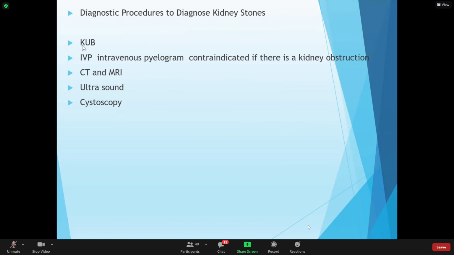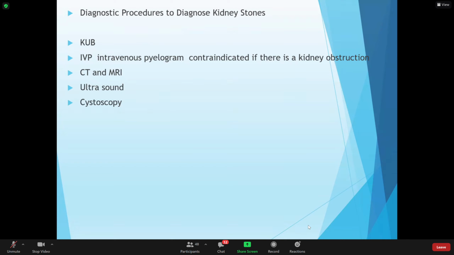There's your KUB, that's just a general x-ray looking at the kidneys, the ureters, and the bladder. I only have one bladder. So again, this is an x-ray of the abdomen, not a whole lot of preparation for the patient. They don't need to be NPO, there's no preparation afterwards. The only thing we have to worry about is, is the patient pregnant, because they're going to be exposed to radiation. But basic x-ray is where we start.